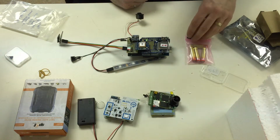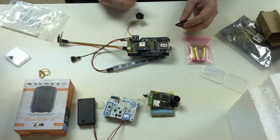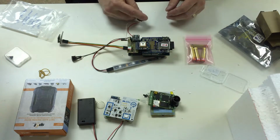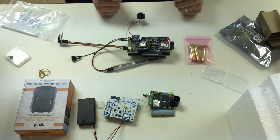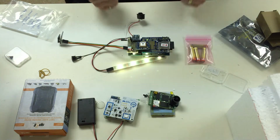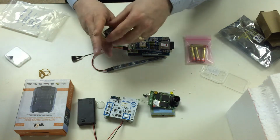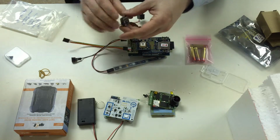We get the 2 red beeps that tells us that the SD card is not installed properly. So we turn it off, put the SD card back in, and everything should be fine. That means we're good.